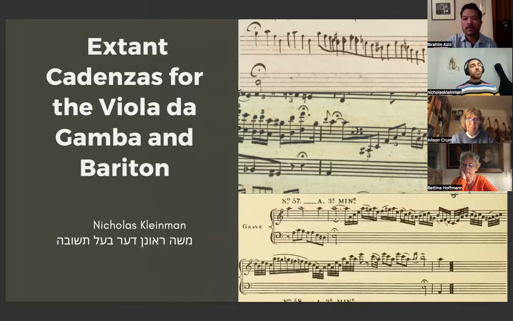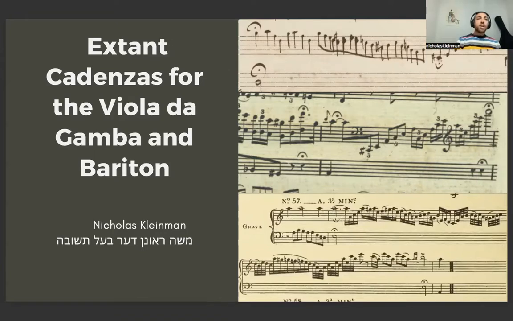At some point, I was practicing some of these pieces, and I said, "Okay, well, this one has a cadenza, this one doesn't. How should I do this? As gambists, we don't have the luxury of so many 18th-century treatises informing us of this." So I said, "Well, what do the Abel manuscripts say? What does Lidl say?" And after a few minutes, I said, "This is kind of like a catalog." And it just came from there.